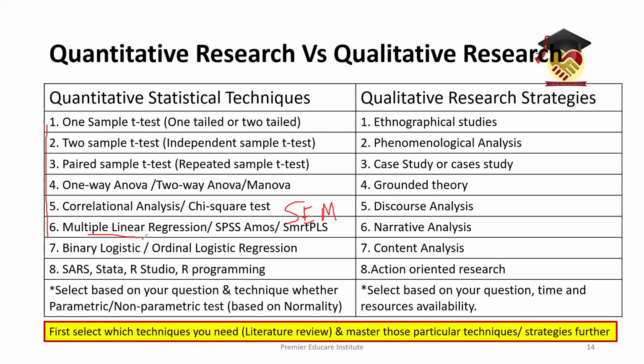Okay, so please remember the grounded theories are very important. I told you very clearly, very important. That means if you want to develop a new phenomenon, such as how the voters in Sri Lanka are behaving after the Aragalaya or whatever, how, why, what? So you have to develop new theories. For grounded theory, the sampling method is purposive. You have to go and meet the people who participated in the Aragalaya. You have to get the information from them, right? You can't get the information from others who did not go there. So you have to get it only from them.